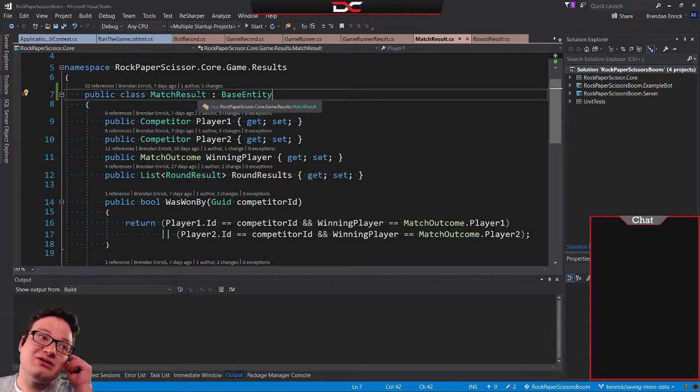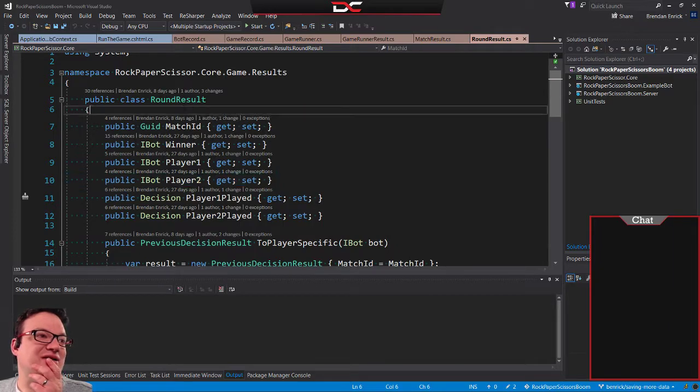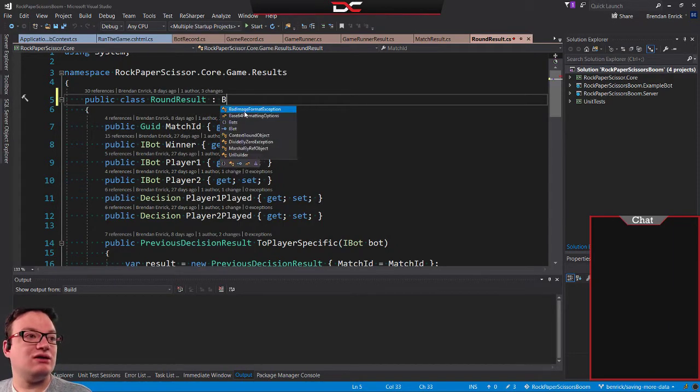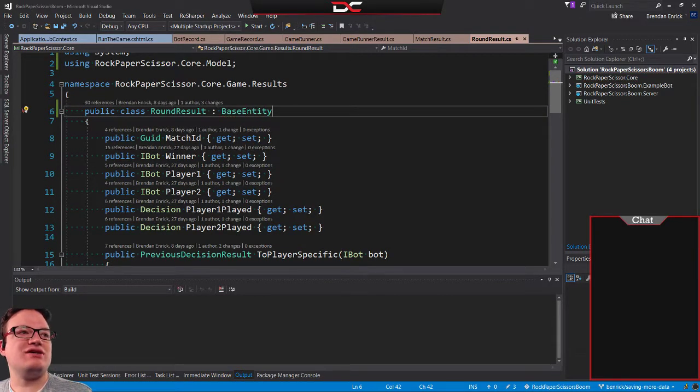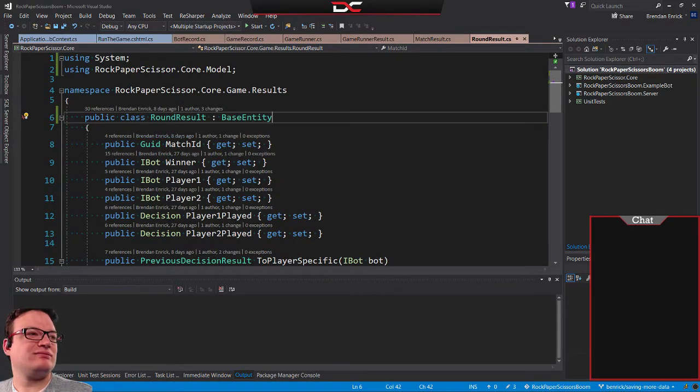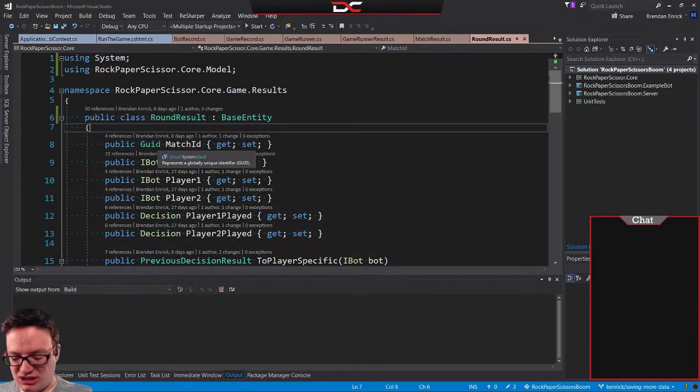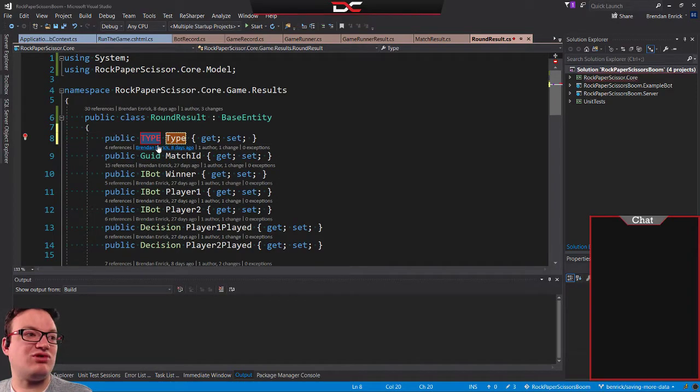Once this has an ID value, I can then do this. I can come in here and I can say that this is also a base entity. So now this will also have an ID. Now instead of having an actual ID for the match ID, I want to give it a property of a match result.